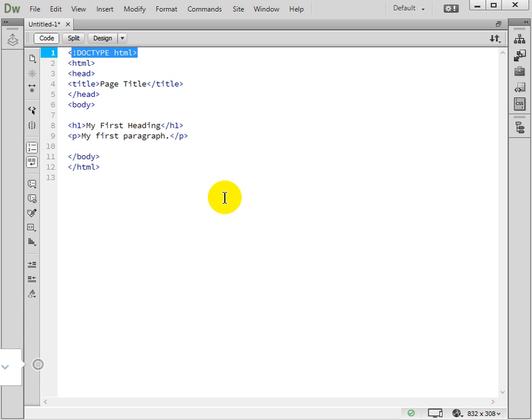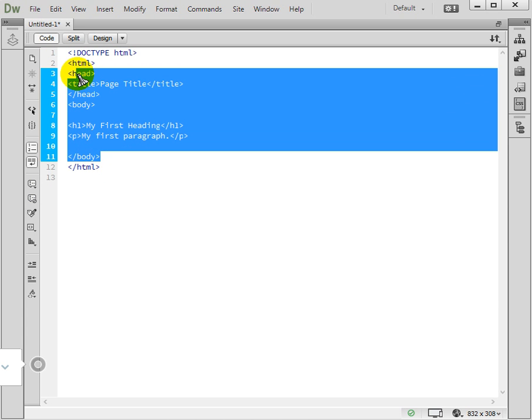The Doctype declaration for HTML5 is this. The HTML version: there have been many versions of HTML: HTML 2, HTML 3.2, HTML 4.01, XHTML, and now this is HTML5.